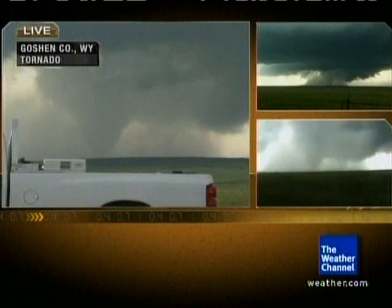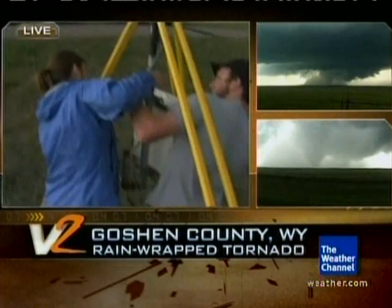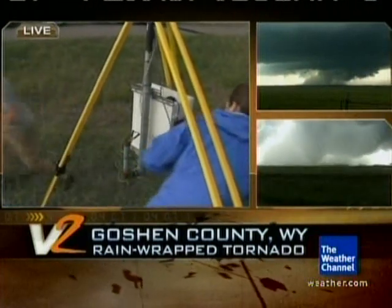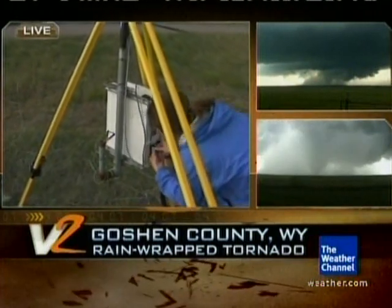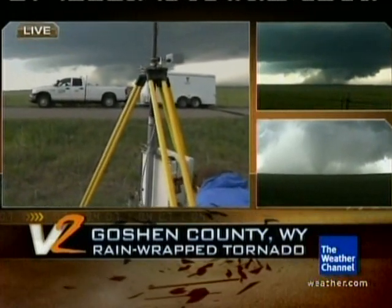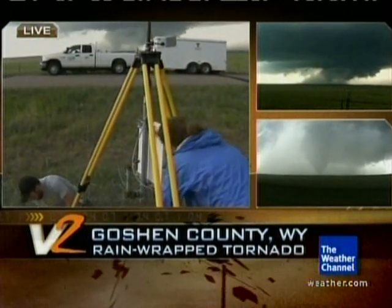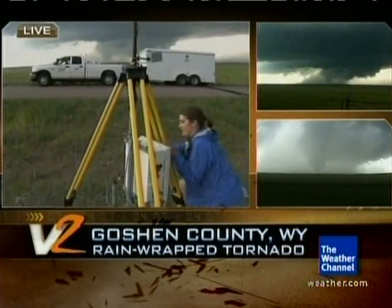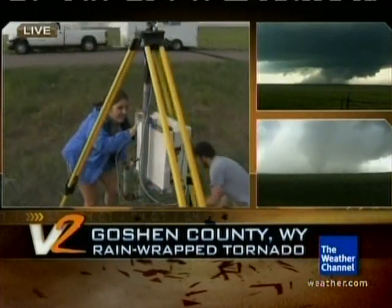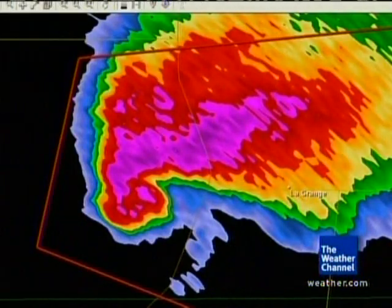Yeah, and while you were showing that, I ran over and looked at our 3D radar, and indeed, that radar shows the rain area that's been hiding in behind the tornado there. Our Doppler radar shows a big, wide donut. And then, as we've been seeing, the tornado is right inside that donut. So the left and right sides of the donut correspond to the rain, and then the tornado is right in the middle of the donut. At some point, if it stops producing a tornado, we'll show some of that. But I know we want to see all of the ongoing excitement here by the Vortex2 team.